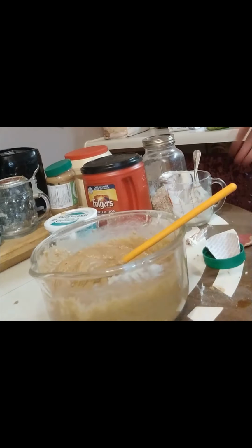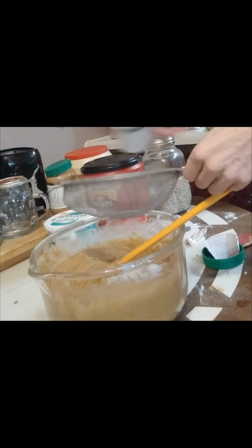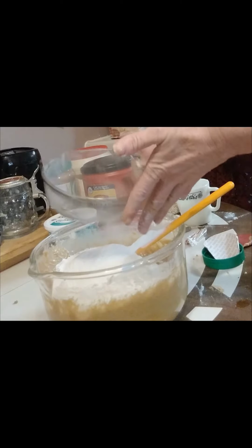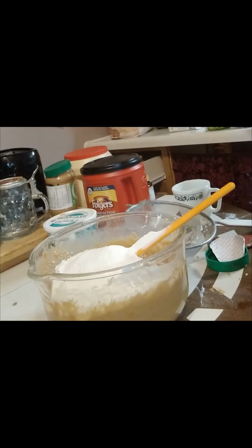Some flour and some oatmeal. Just put one cup in. And then I'm also going to put one cup of this oatmeal.